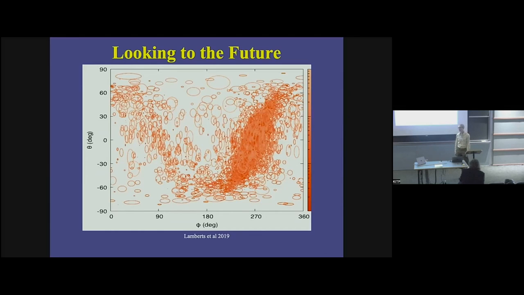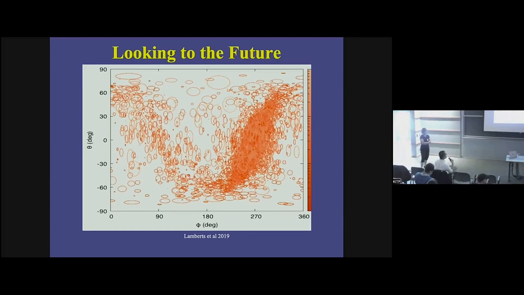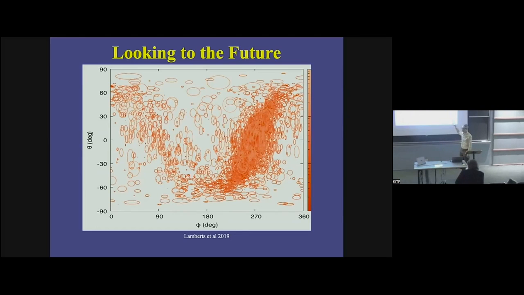So for the ones that do form disks, if you just constrain yourself to those, does that merger rate surpass the AM CVn birth rate? No, it's about right, actually, because that's not the right plot to show. It turns out it's only a small fraction of our objects that would turn into AM CVns. You're down by an order of magnitude easily. And so it's actually, given the uncertainties, plausible. Thanks.